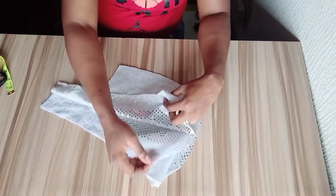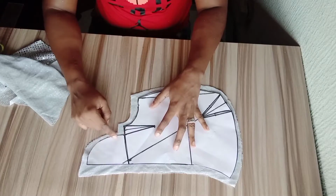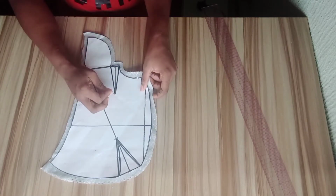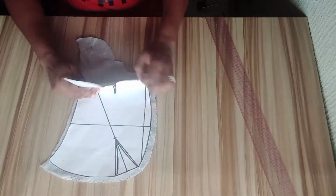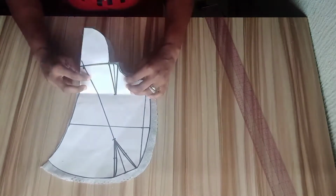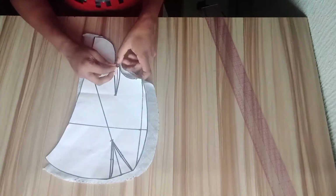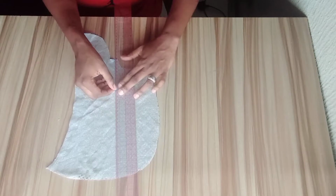So I have 1, 2, 3, 4 pieces. This part will serve as my dot area on the neckline, so I'll transfer this dot here using my pin. I'll poke a hole through my fabric and mark, and mark the dot legs, then draw or connect the dots into lines.